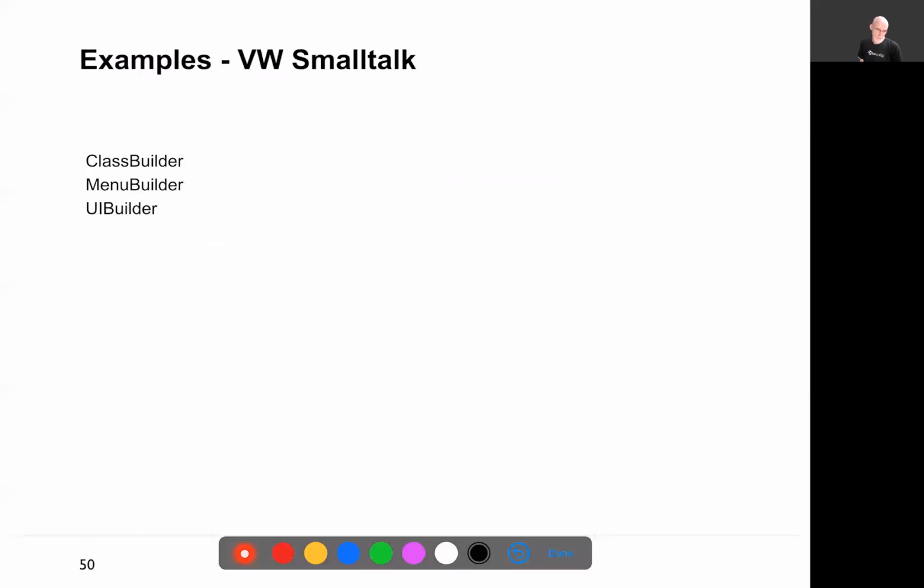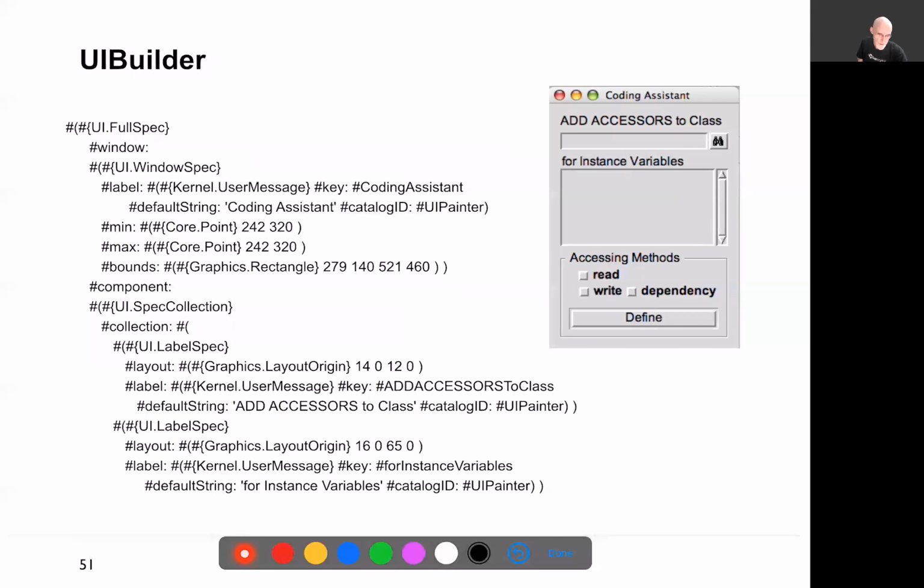Another example of using a builder pattern is in VisualWorks Smalltalk, to build an interface, right? They had a file format which specifies the interface. In Android development or iOS development, they did the same thing.